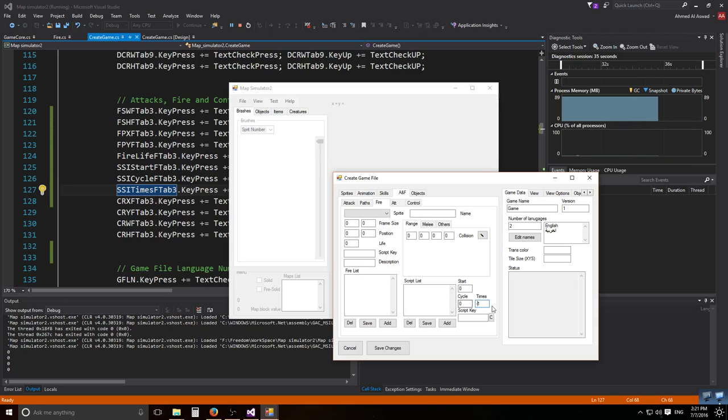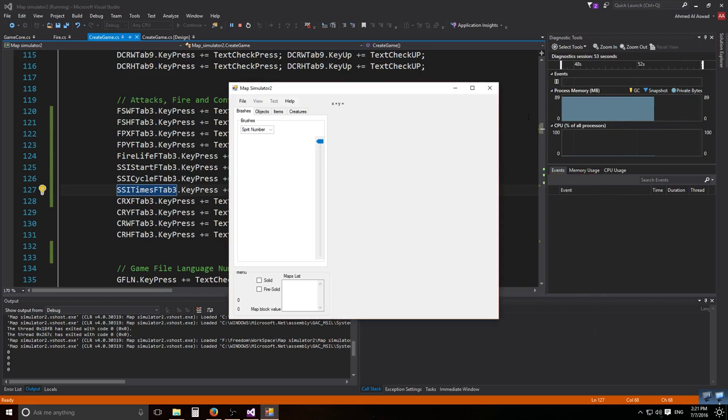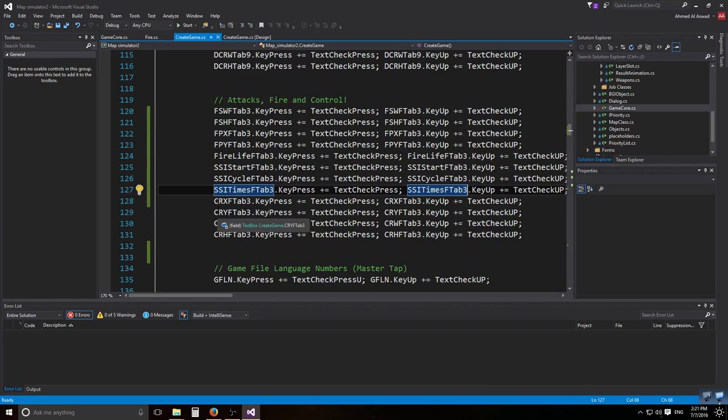But we don't want negative in, maybe negative times mean infinite. So we can take negative for the times and the cycle. No, not the cycle. So we have the cycle, start, and life. All of them cannot accept negative.